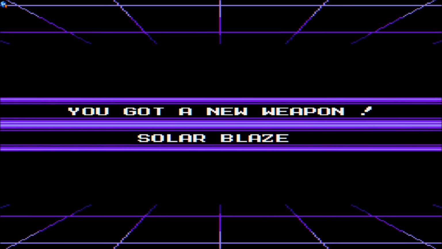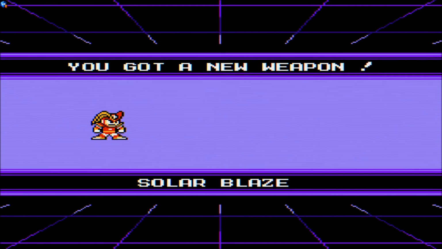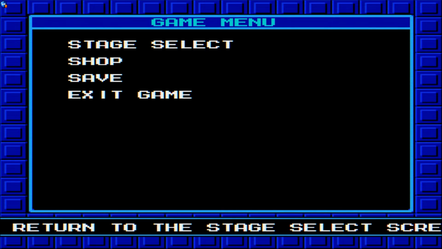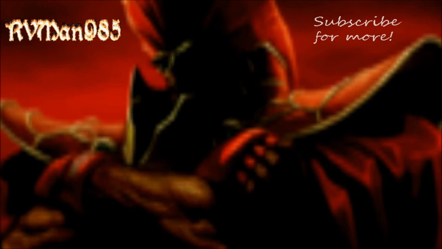Speaking of Solar Blaze, that is exactly what Base just got from Solar Man. It sits in the middle and then it shoots two fire waves in 2 different directions. While it is a weakness weapon for Chillman, this is where things get a little bit interesting as far as the weaknesses are concerned, and you'll find out more about that in Part 4.